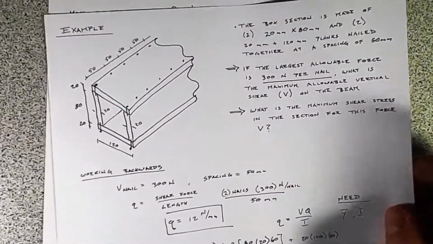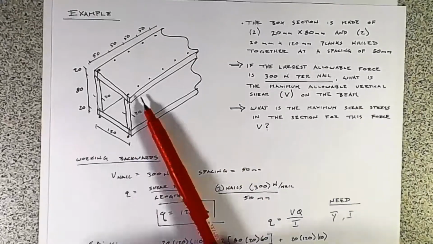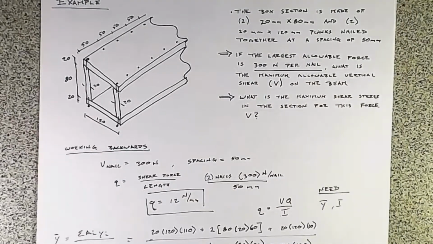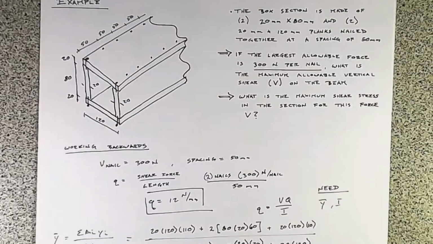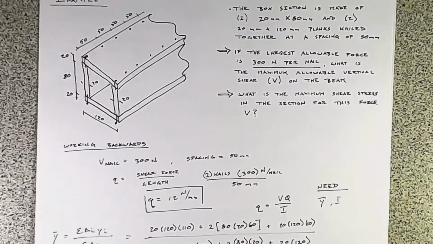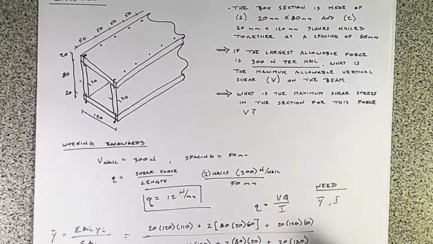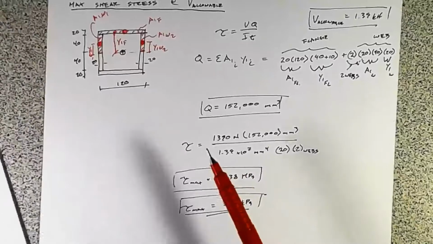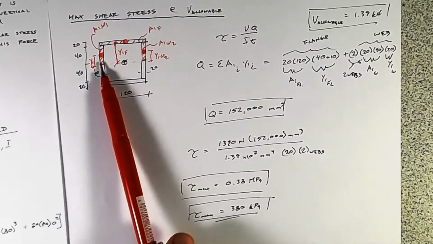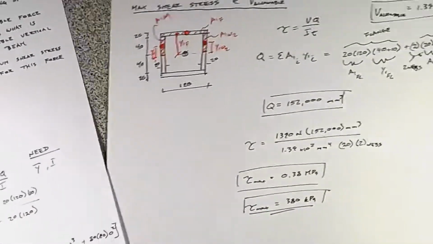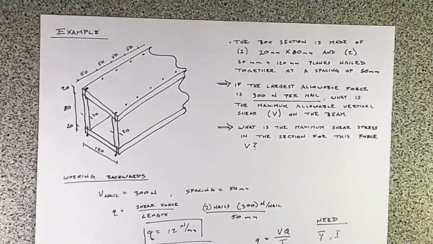So, you know, just from knowing the geometry, spacing of the nails, and how much each nail could take, we could figure out what the allowable load was just from those nails, making sure that those nails don't break, and what does that mean? So if that was the sort of the weak link in the beam, we would be able to find out what the beam could carry. But then for that same beam, we could then work out our shear stress, and we could find out, well, is this timber, will it be able to withstand 380 kilopascals? So that's that question. I hope you found that informative and kind of interesting.